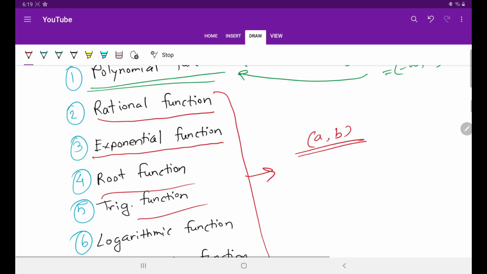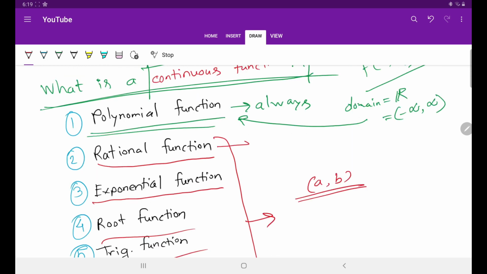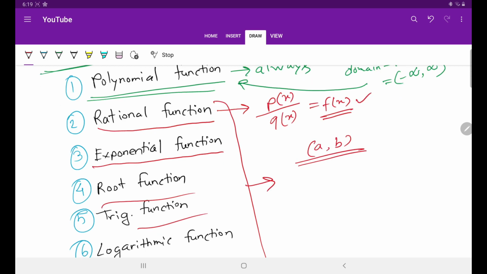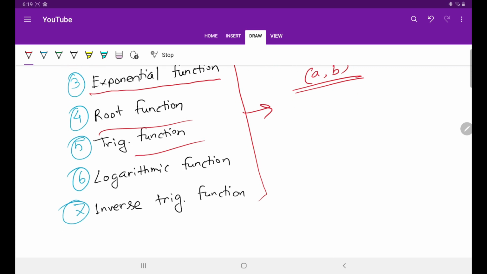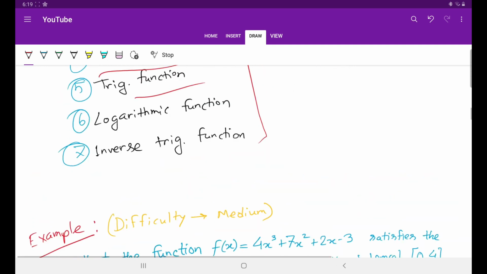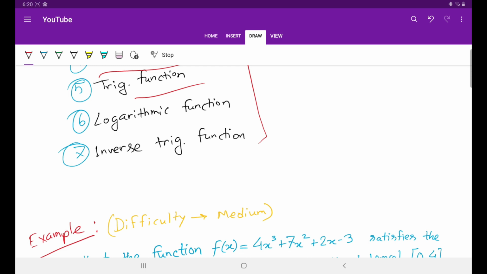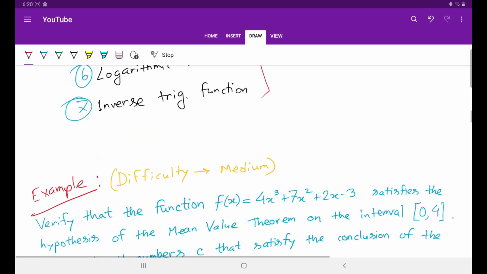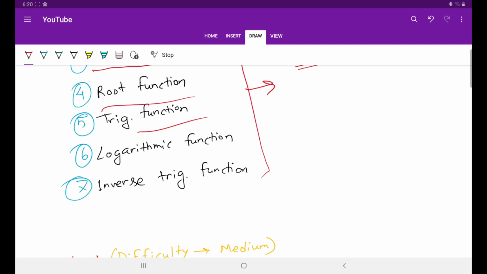And you may ask me what is a rational function, right? So it's basically just the division of two other functions. So if you call it f(x), then this one is a rational function, right? I don't think that you need the explanation for the other ones, but if you wanna look over there, then yes, you can just google it or find it from anywhere. If you have any doubt about it, you can also ask your teacher or instructor. Okay, that's basically all about the concept part for this MVT.